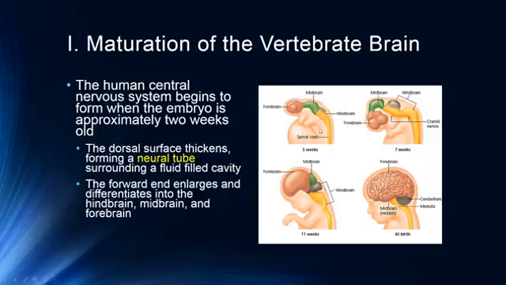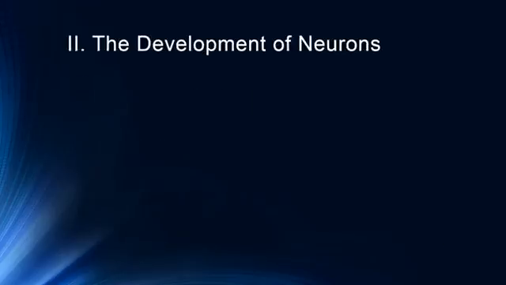So you can see here at about 3 weeks, we get development of the hindbrain, which is, of course, the brainstem and cerebellum, then the midbrain, which includes the tectum and the tegmentum, and then the forebrain, which is the cerebral cortex and subcortical structures. By 11 weeks, we start to get further differentiation, and then at birth, we have a pretty fully developed set of hindbrain, midbrain, and forebrain structures. The rest of the neural tube then becomes the spinal cord, which transmits information to and from the peripheral nervous system.